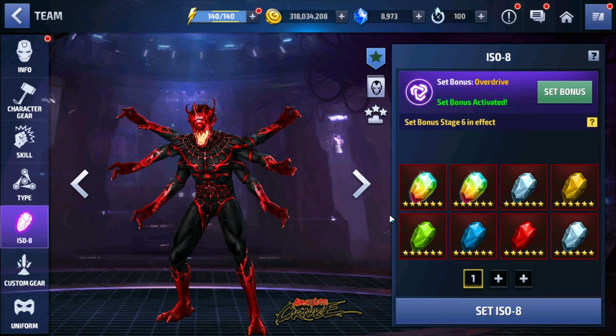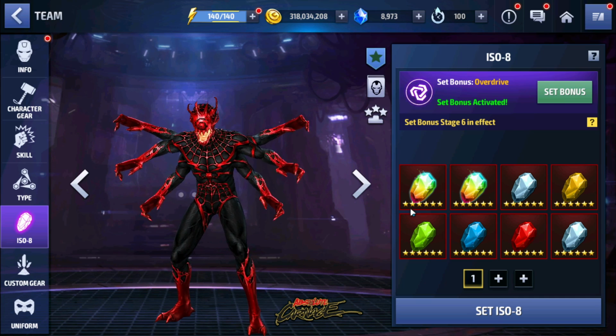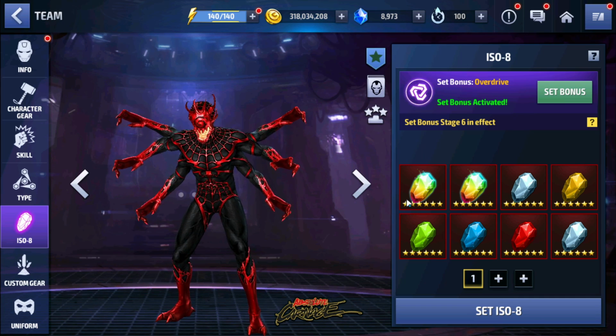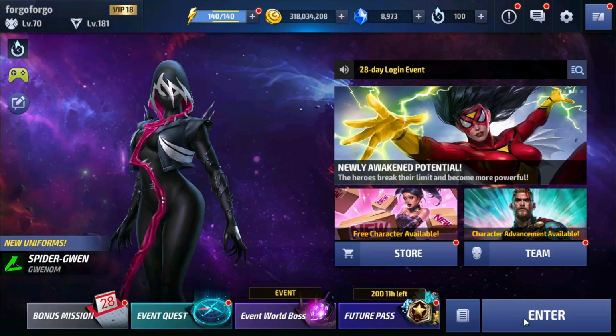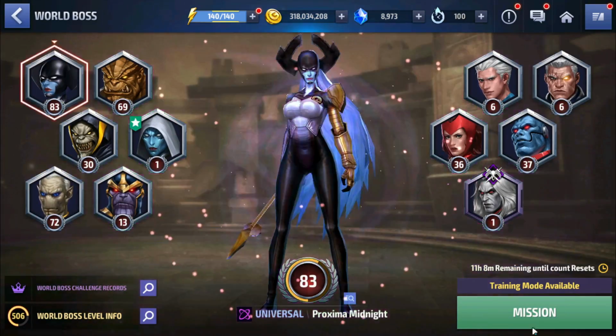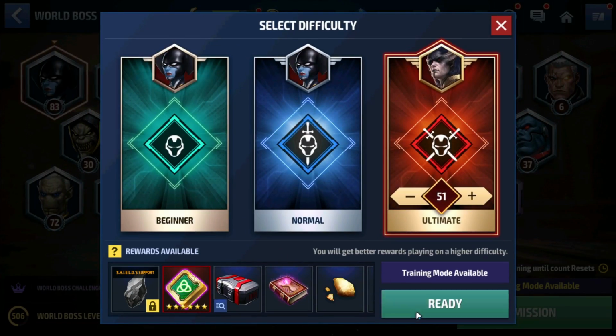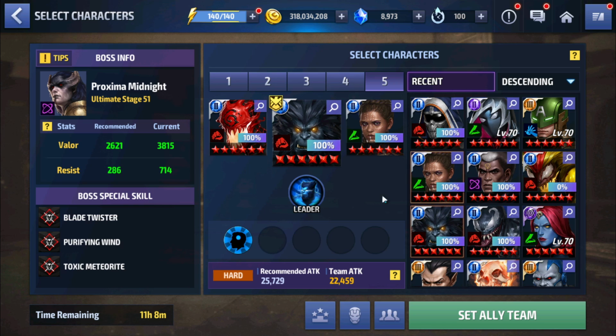And he has a stage 6 overdrive set. Actually, Power of Angry Hawk would be better because you'd be getting that extra attack speed. But Miles is stronger. He is way better, but I really don't think anybody's going to need him. But we'll take him into World Boss. It doesn't matter. Stage 51. We'll do stage 51. We'll use this team right here.